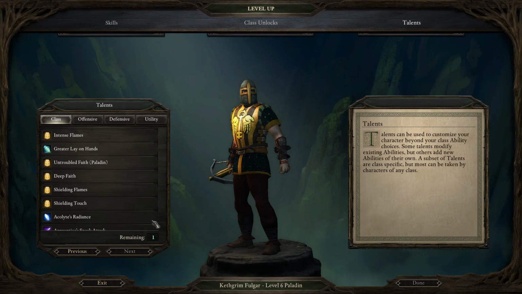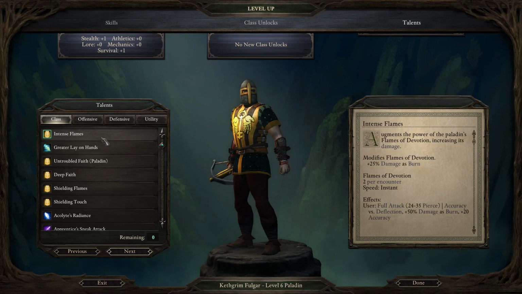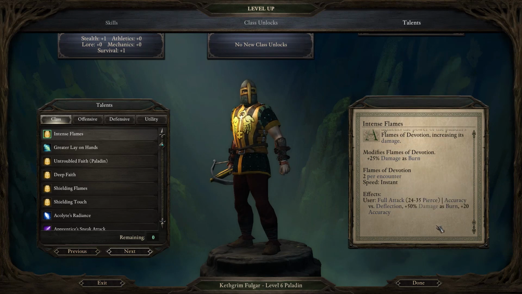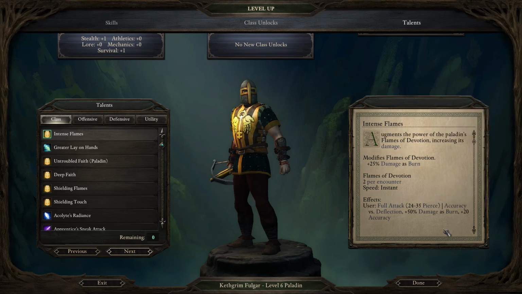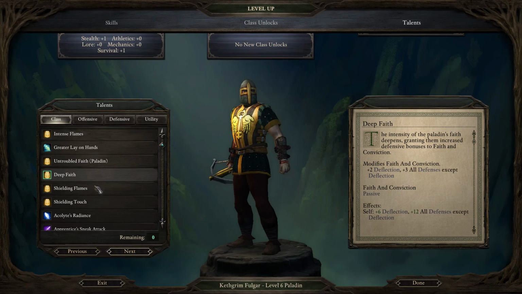Survival. I guess stealth. Greater Lay on Hands. Nice. Modifies Flames of Devotion. Full attack, plus 50% damage as burn, plus 20 accuracy. So it just makes it stronger, I think. Untroubled Faith: plus 6 deflection, plus 12 on all defenses except deflection. That sounds pretty nice, honestly. But what's the difference here?